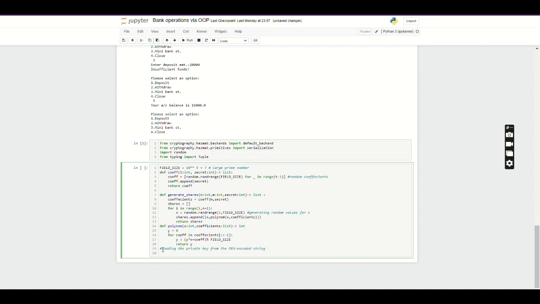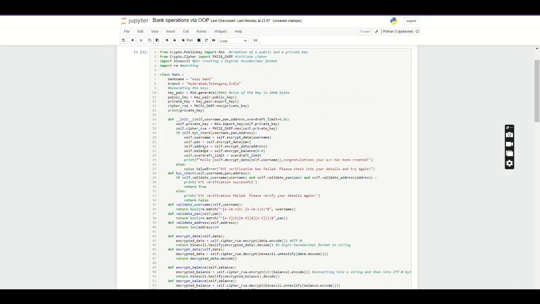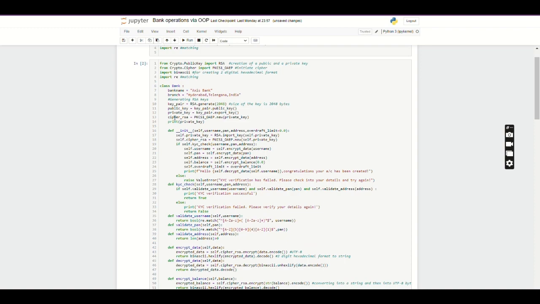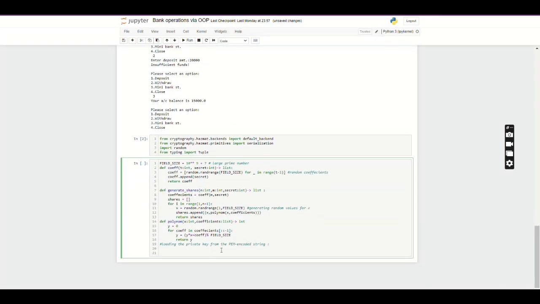PEM encoding is the format in which we usually store the private key. As I told, RSA is the library that we use. RSA has helped us to generate the private key also. Whatever format is generated by RSA is referred to as a PEM encoded one.